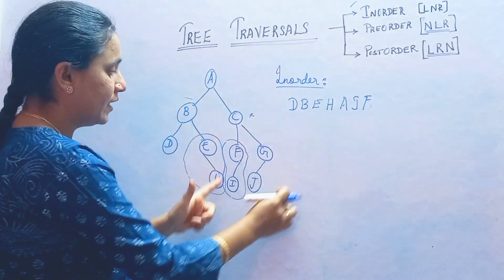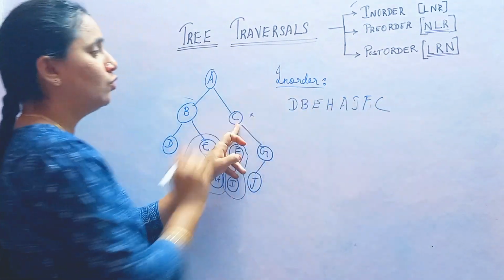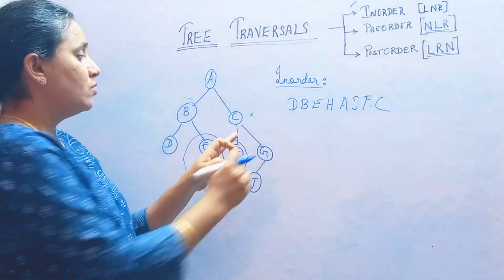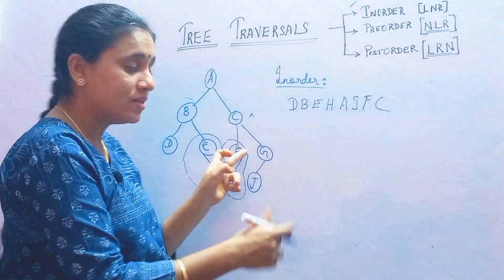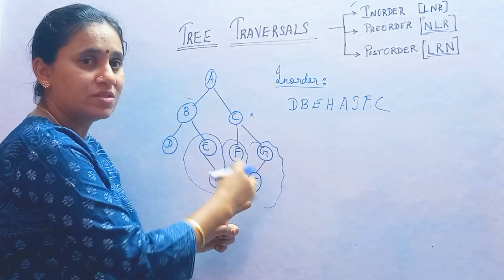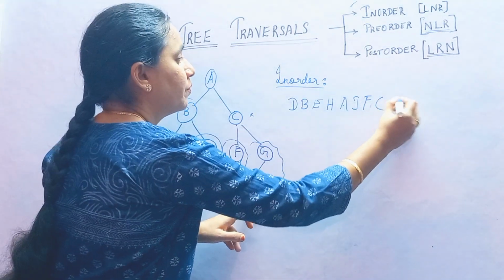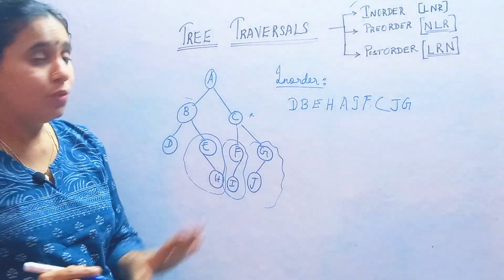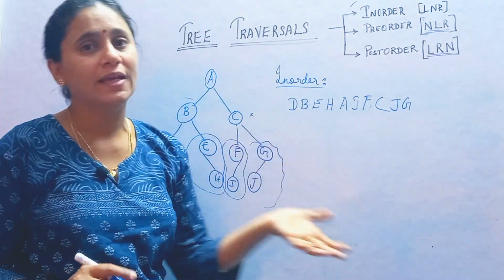So according to this diagram, if you see, left I have completed. So write here C. This is my root node, isn't it? So after C, I must traverse to right. So in right, if you see, G is my right node, but it has a subtree. So apply the traversal here. So left, root node, and then right. So J, G, and here I don't have anything, you can skip. So according to this in-order, this is the way the values are going to be retrieved, friends.